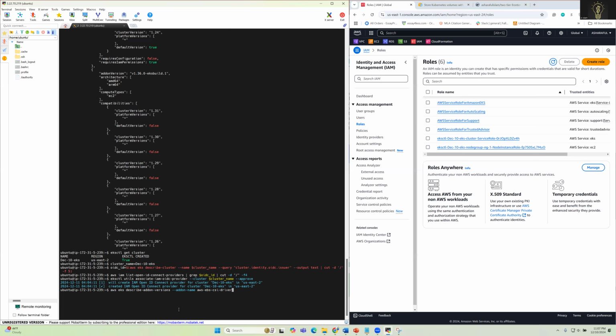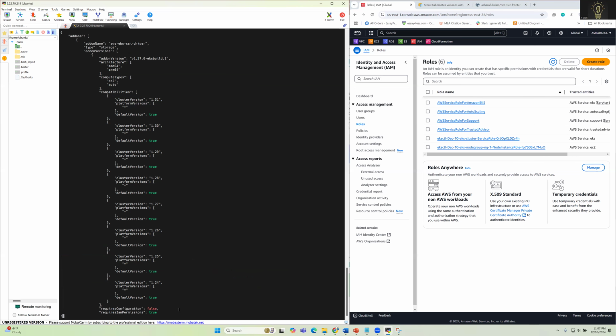So here the driver is not added, so let me do this one again and we have to wait until this is fully done. So that's why it's not showing in my role.